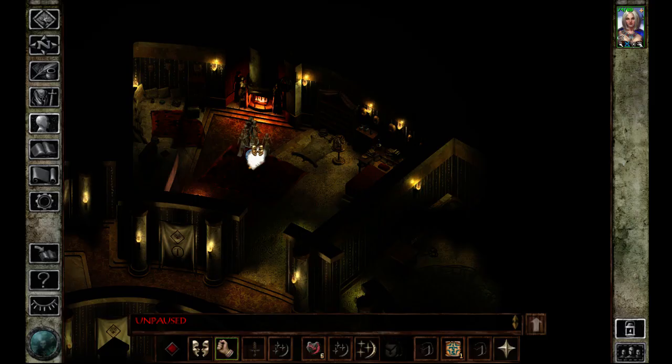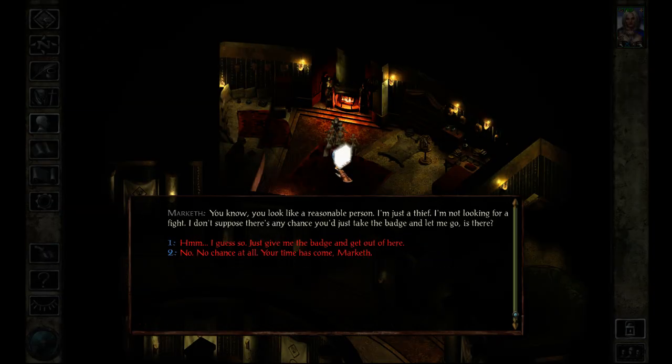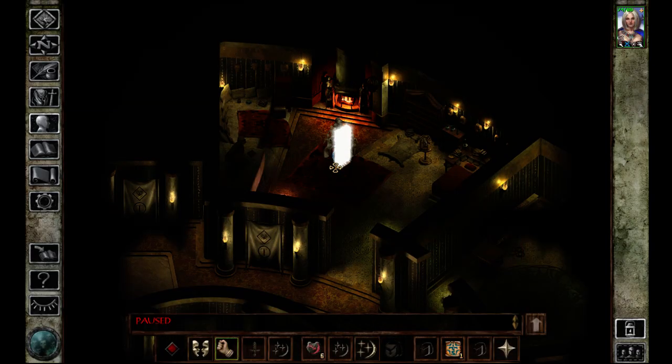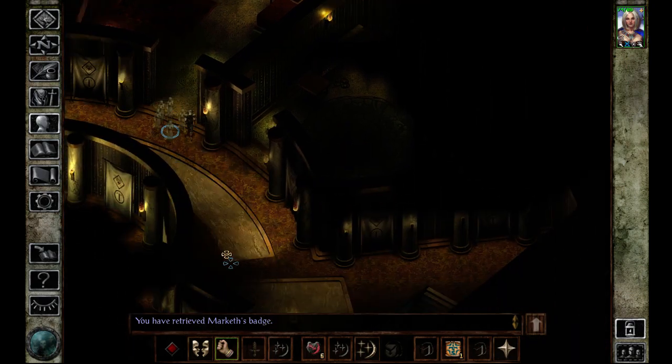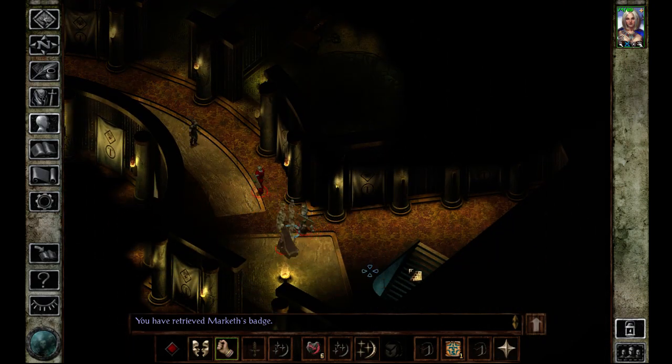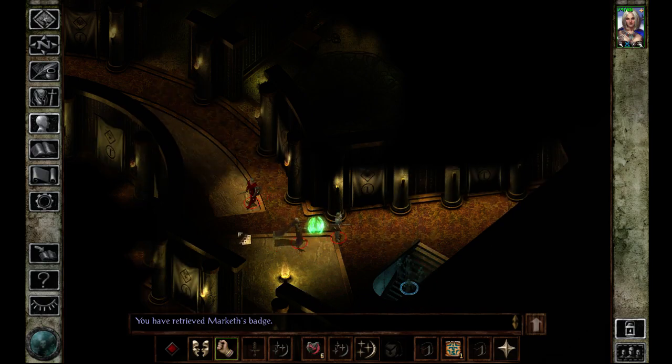Make sure that you talk to him. Just mash 1 and you won't have to fight him. Cast Invisibility, and you're free just to walk out. If you get stuck behind him, you get padding with you, but who cares. Done.